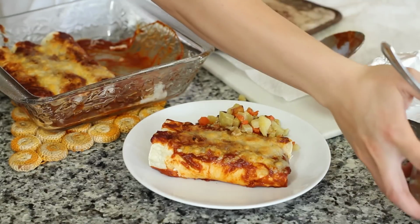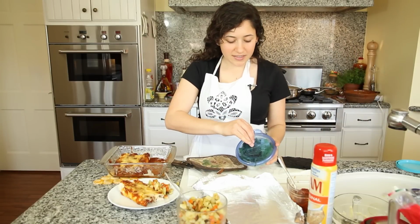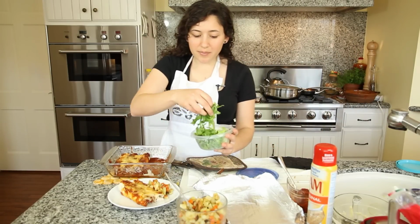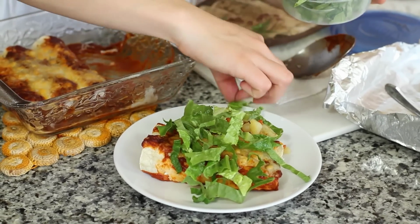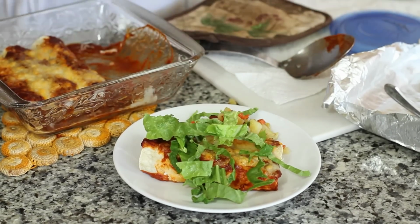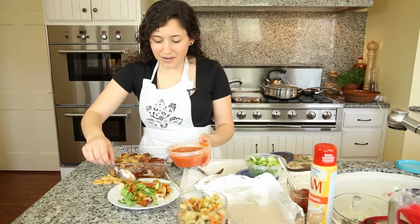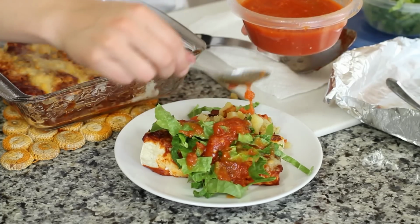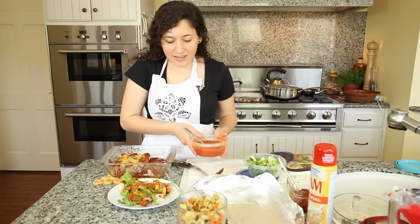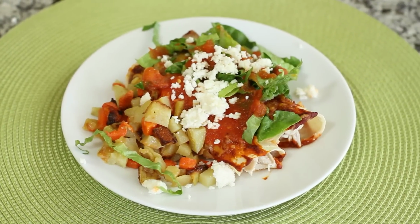Okay, and then just some lettuce on top. There. And maybe some salsa on the top there. And if you like more cheese, you can put more cheese. And that has been your enchiladas.